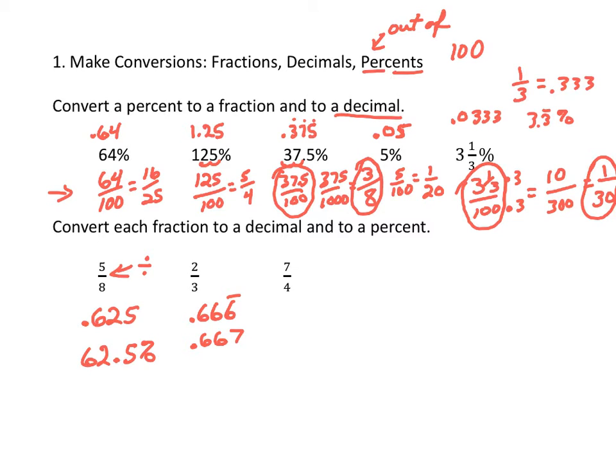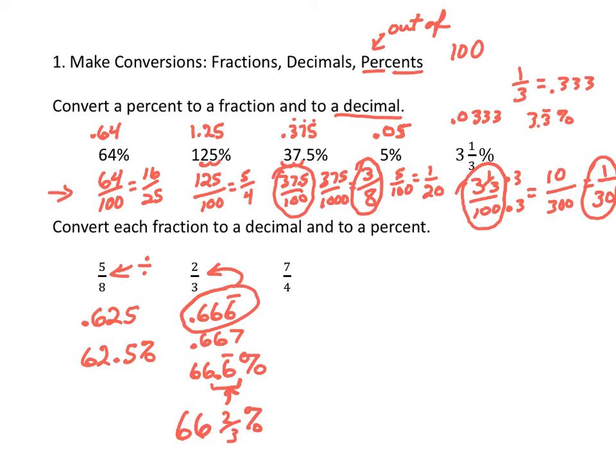2/3 is a better fraction than a repeating decimal, but as a percent, multiply by 100. So that's going to be 66.6 repeating. The 6 is still repeating. Percent. Now here's something interesting. Since 0.6 repeating is the same as 2/3, we're going to take this 0.6 repeating right here and change it into 2/3. That is 66 2/3%. It's closer to 67%, but it's 66 2/3%. If you're rounding it off, it wouldn't be 66%.